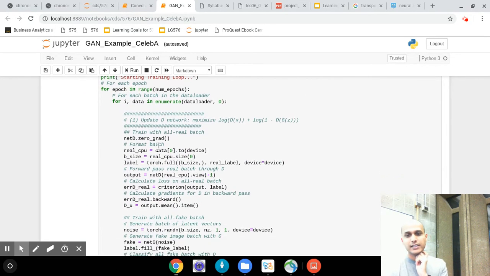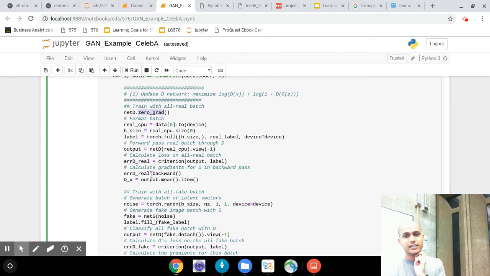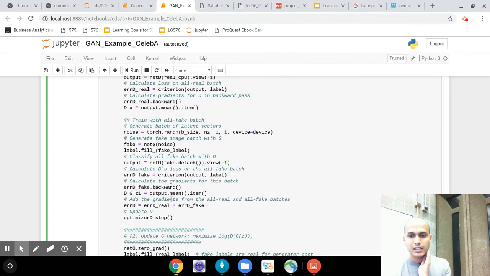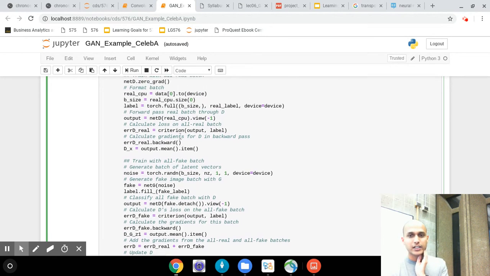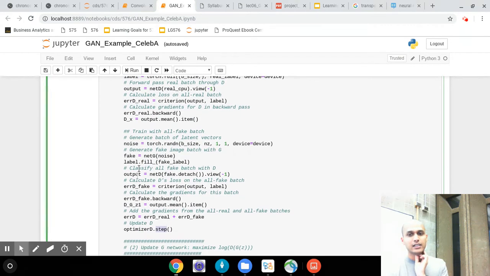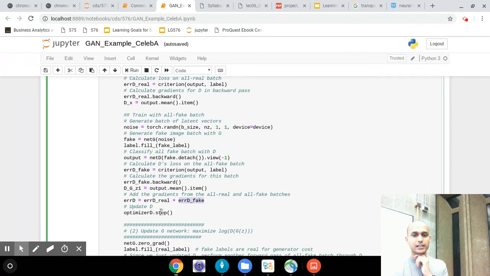Okay, so the usual training loop: set gradients to 0. Few operations here, but basically compute the loss, take the gradients, and take the gradient step. Where is that? Yeah, optimizer.step is the actual gradient update. Okay, so in this case, what's happening is it's using the real data as well as the synthetically generated data from the network with some noise as input, and with both of them, it's getting the two parts of the error, right?